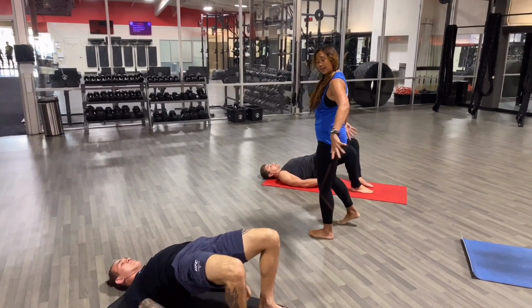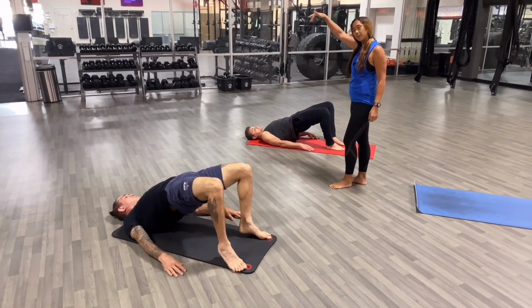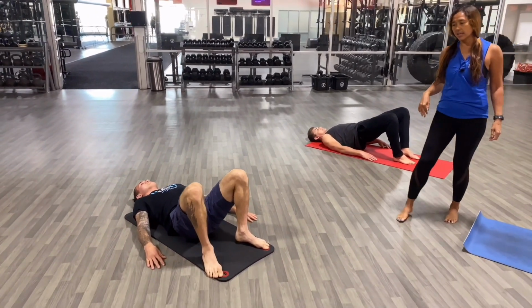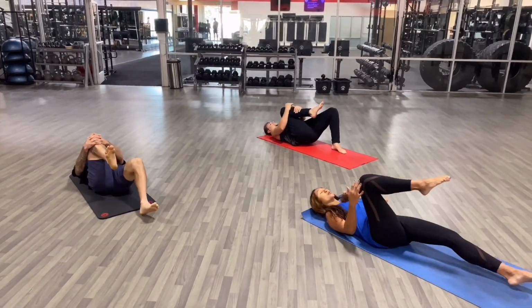Now release the hands, send your hands right by your sides, lift your heels nice and high, and then slowly come down 1 bone at a time. Spine comes down 1 bone at a time. Nice. And then from here, take your right knee into your chest and extend your left leg all the way forward. So right knee comes into the chest.